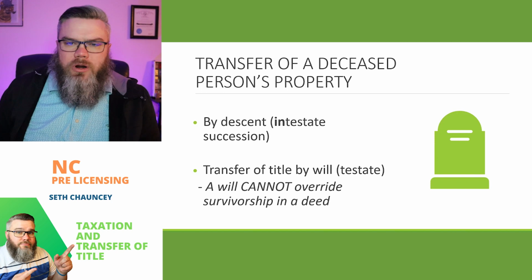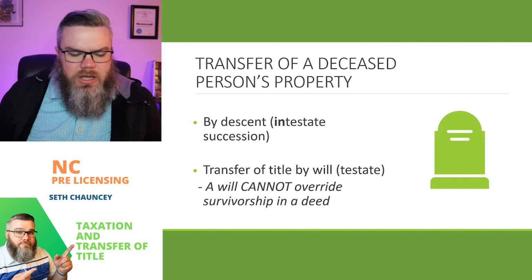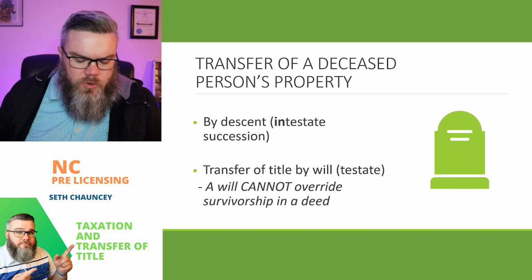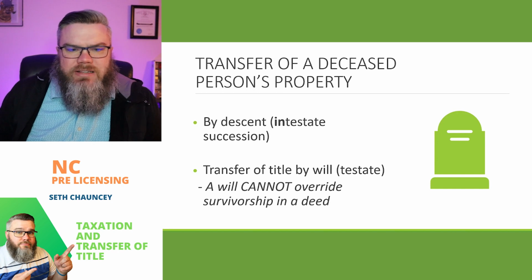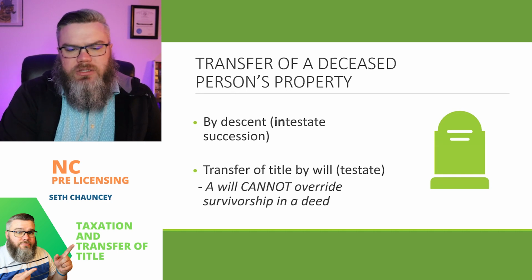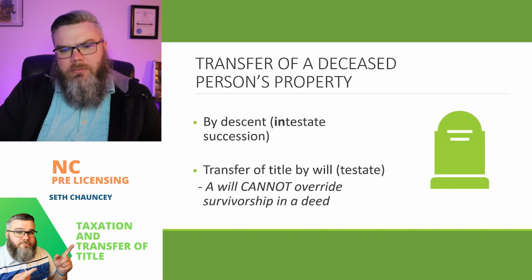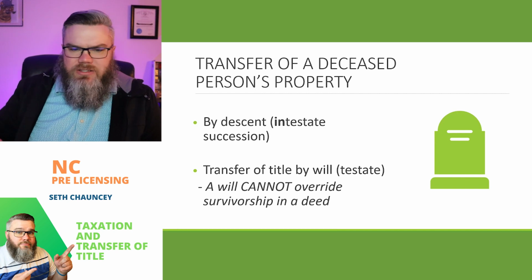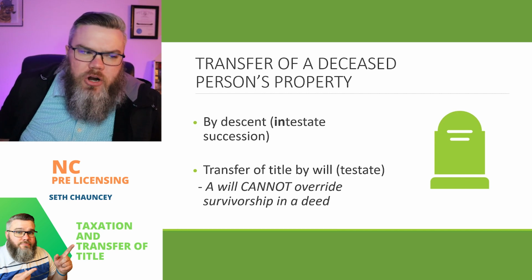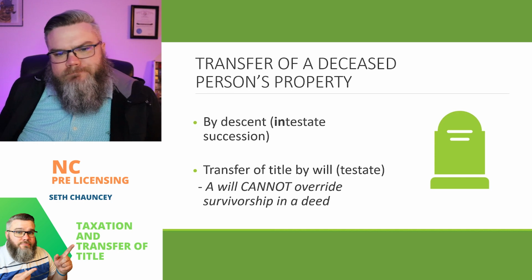Remember when we looked at the or and e words? There was the devisor and the devisee. A devise is when somebody leaves you real property by way of a will. So the person who left you the real property in the will is the devisor. The person who gained real property by way of a will is called the devisee. If you get left personal property, it's called a bequest.